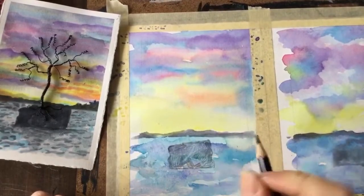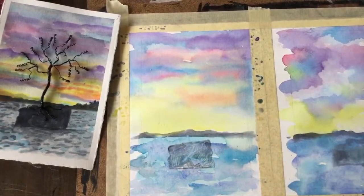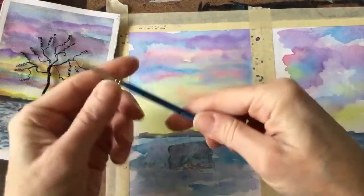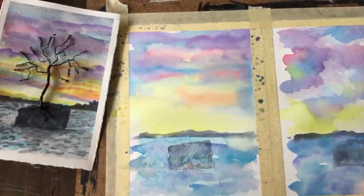And then what you can do from there is get a smaller brush. So I'm just going to make sure I have a smaller paintbrush, maybe like this size. What does it say? A size 2 brush. So if you want to know the size, that's a size 2. Let's get our paint back.